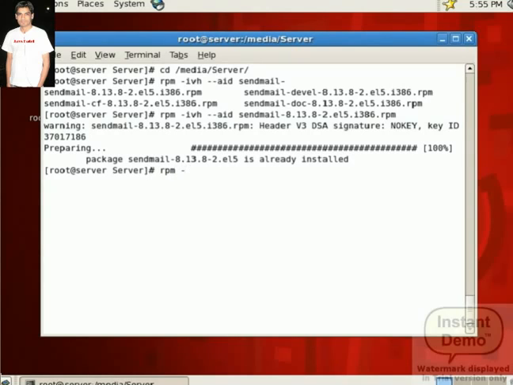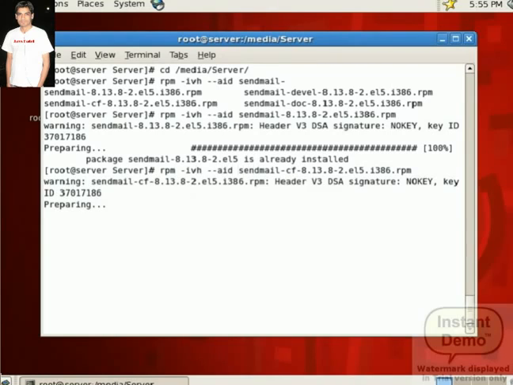Now we install the second Sendmail RPM, sendmail-cf. Type sendmail, press tab. Now type cf, press tab, press enter. The RPM is installed.